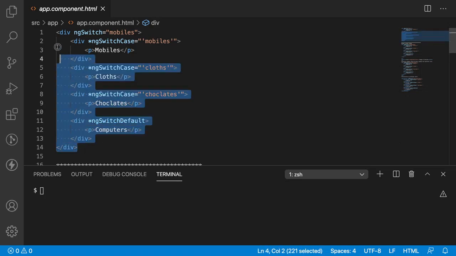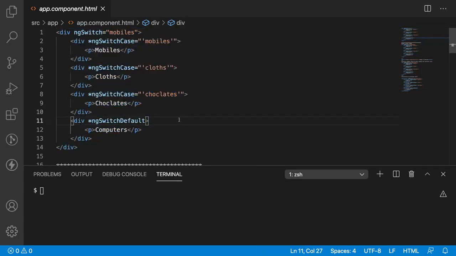To watch the different types of switch cases and to understand all these examples, I recommend you watch my Angular switch case rendering tutorial video. I'll provide the link in the description, and please watch that video before continuing with this video. So let's try to understand, in a summarized way, the different cases we did.